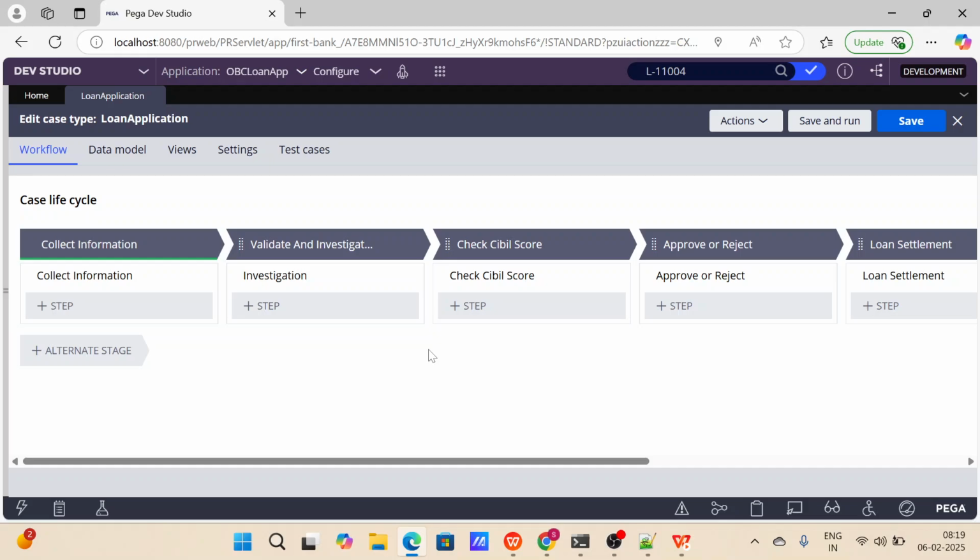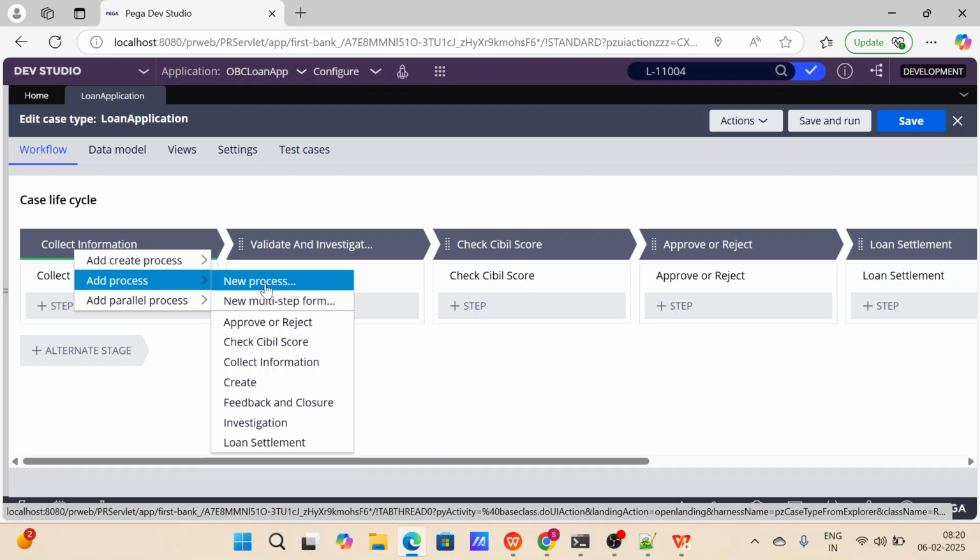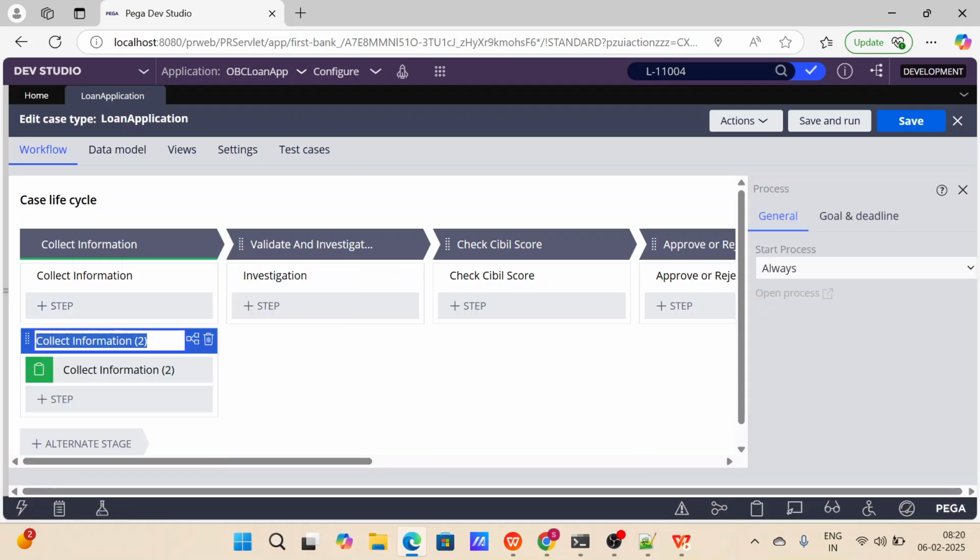In Pega, we can develop it by using an advanced shape, or advanced automation step, which is present in Pega. We named it as duplicate smart shape. So first thing that we will be doing, after collecting the information, we'll be having another process. So we will be adding another process here, which helps to check the duplicates.